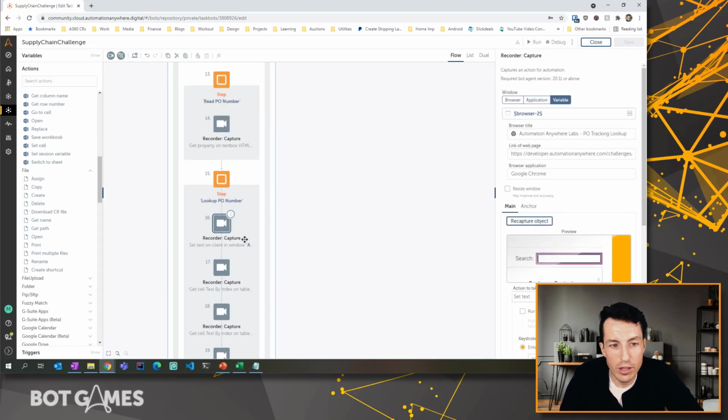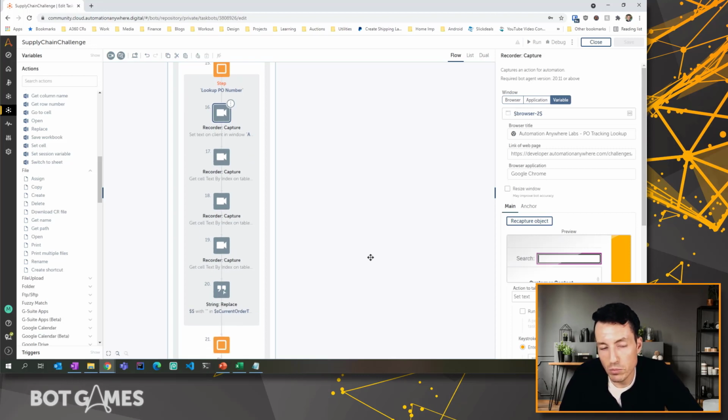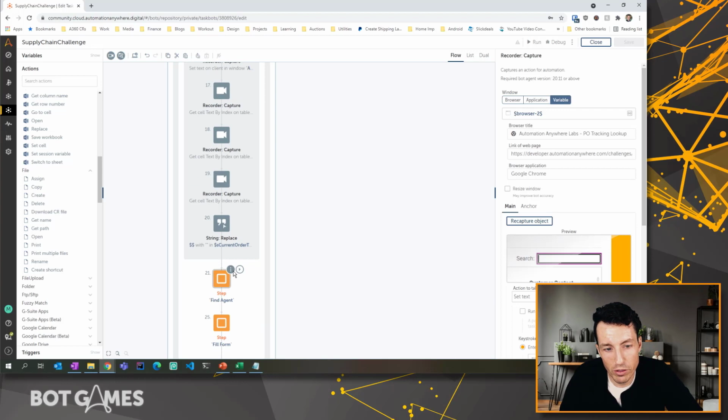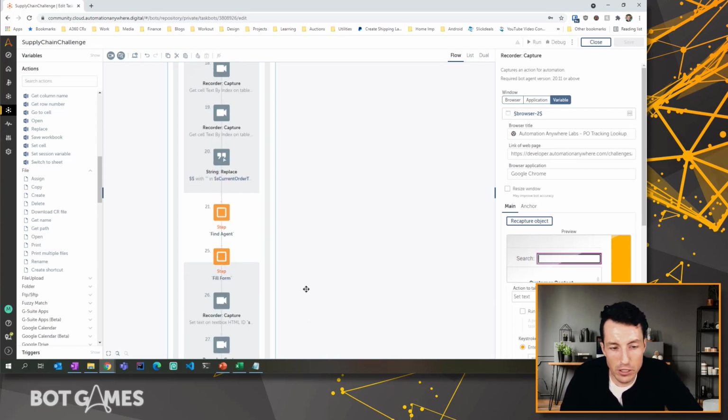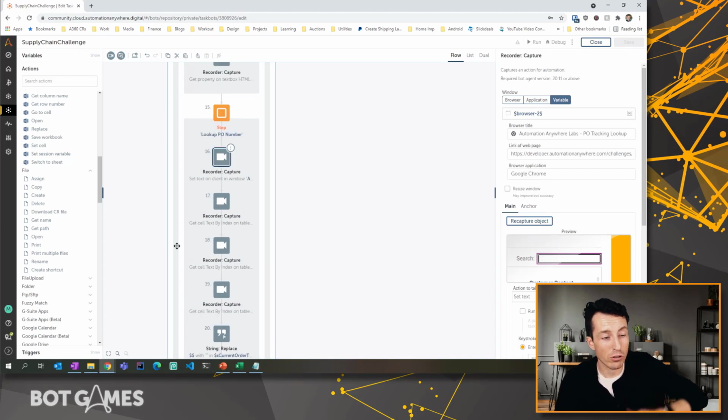What you really could do if you wanted to go hyper fast on this is, with some of these interactions with the Procurement Anywhere app and with the challenge page itself, you could consider doing some keystroke operations. Not for the Procurement Anywhere app, but possibly for filling the form. You could consider doing some keystroke operations there to simulate keystrokes.